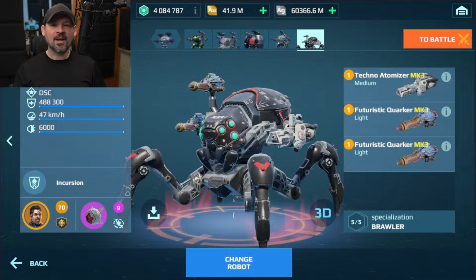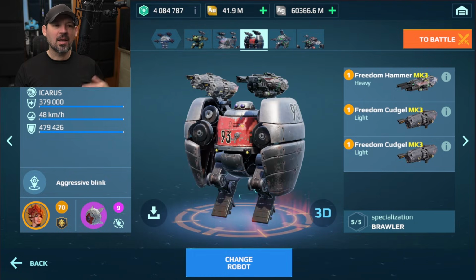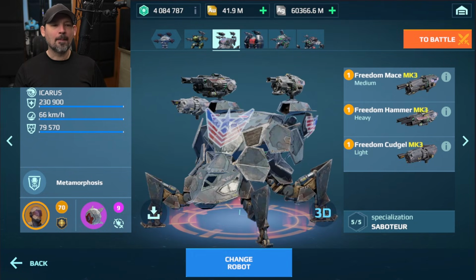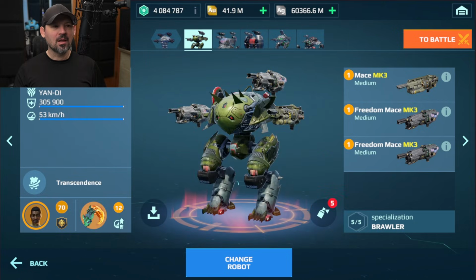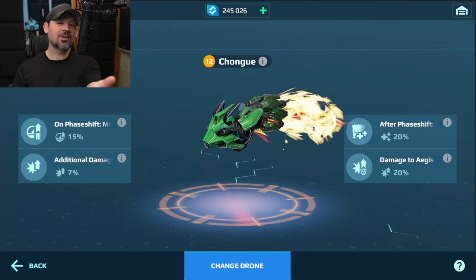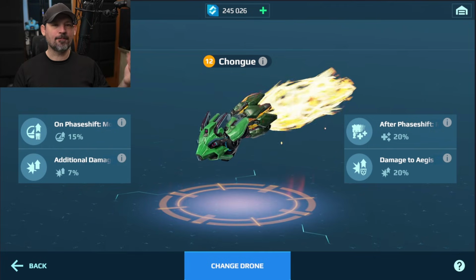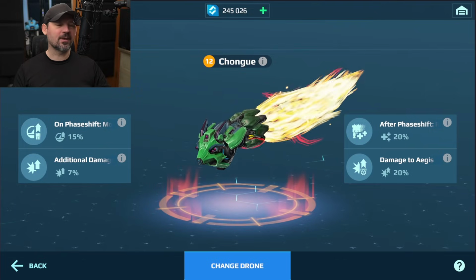We're going to have a Whiteout, Atomizer, and Quarkers on this guy. Whiteout's a great free-to-play drone. I got Pulsars, Redeemers, and Whiteout. Hammer Cudgel Whiteout. Mace Hammer Whiteout. Then I have Mace and one of the new drones. I don't even know how I pronounce this one. I already recorded the game footage, and unfortunately I forgot to change that drone out to a Whiteout. But hey, one of the robots has a pay-to-win drone. The rest of them have a free-to-play drone.